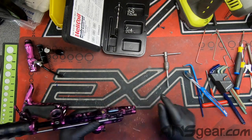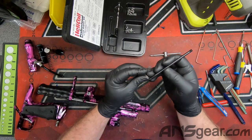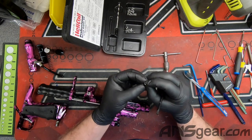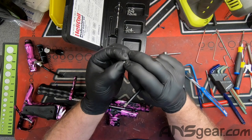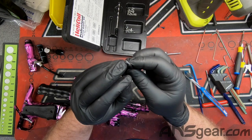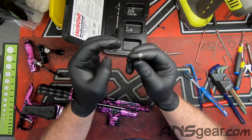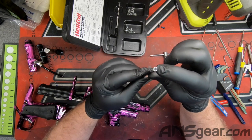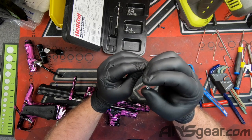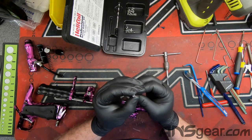At the bottom of our helicoil piece you can see there's a little lip on it. Our installing tool also has a little lip on the end, so when we thread the insert onto the tool, it will get to a point where the lip on the tool pushes against that little tang at the bottom of the insert. This is what gives us the pressure to force and turn the helicoil piece down in.